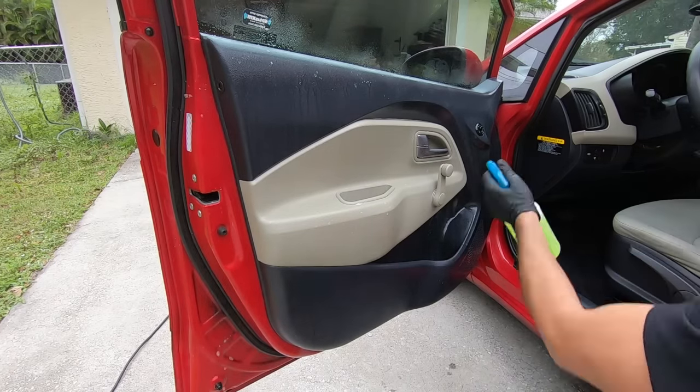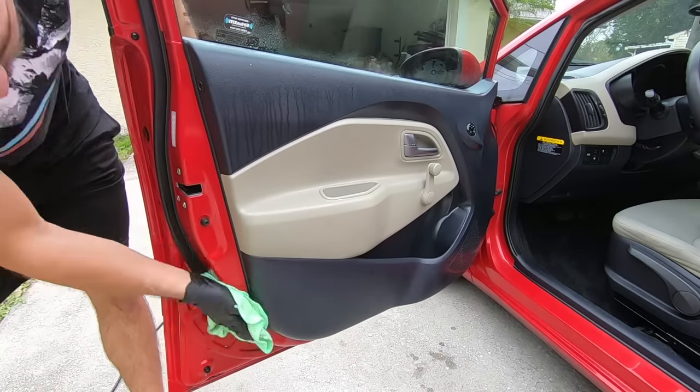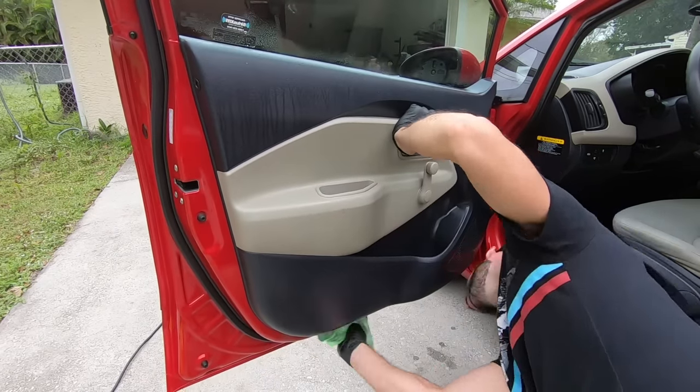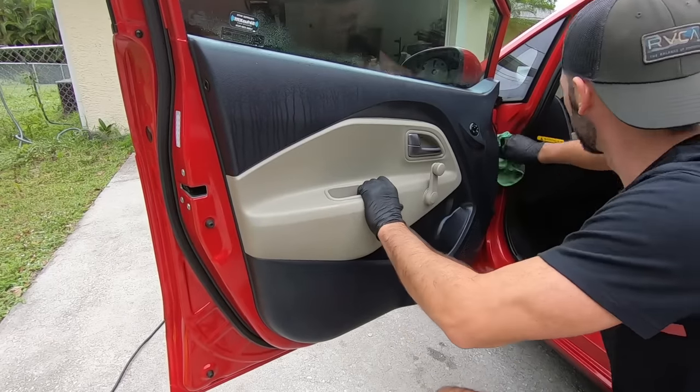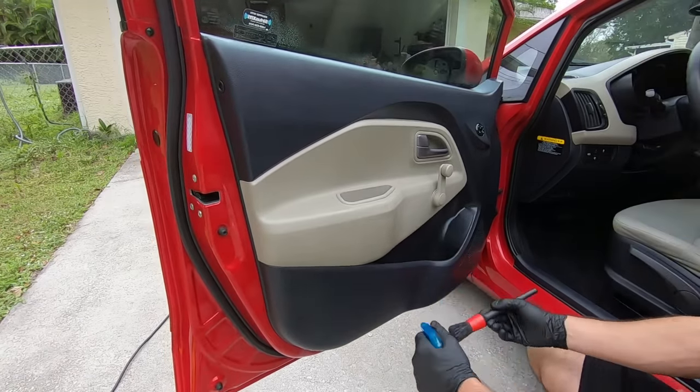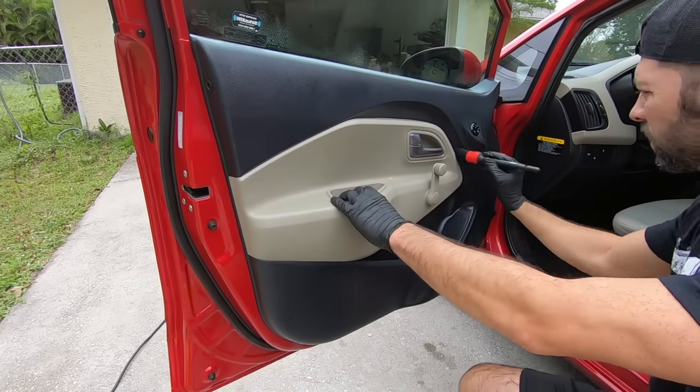Now I'm using two different microfiber towels, one for the door panel itself, and then one for the door jamb, just because there's usually more dirt and grease on the door jamb and you don't want to spread that dirt onto the door panel.